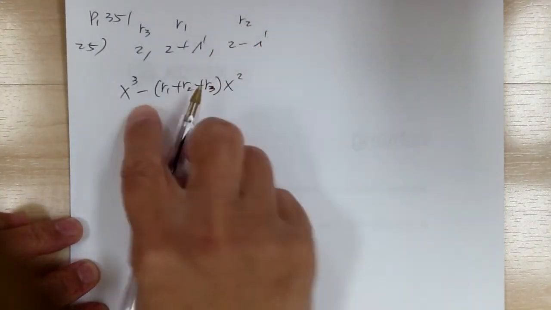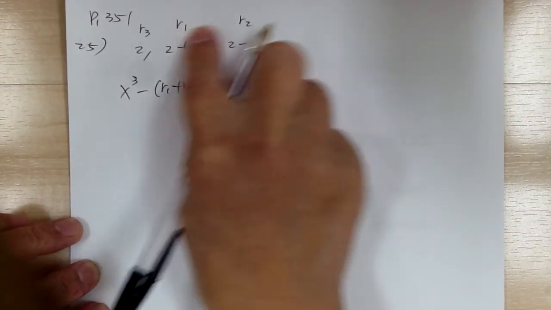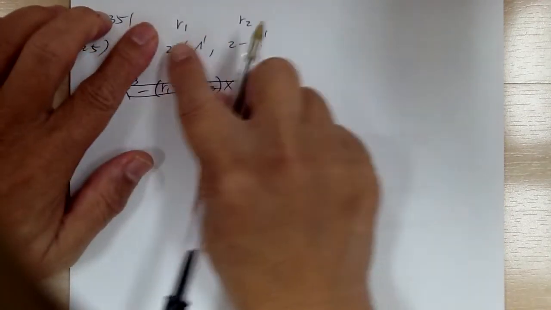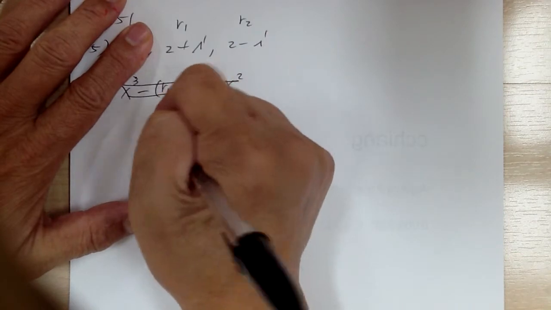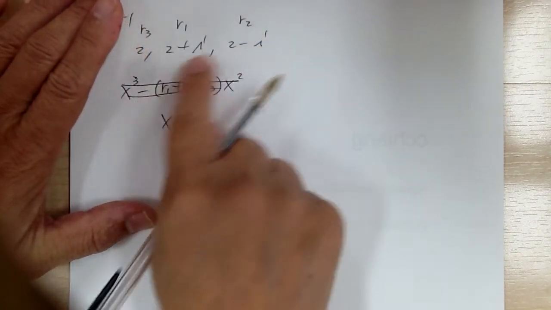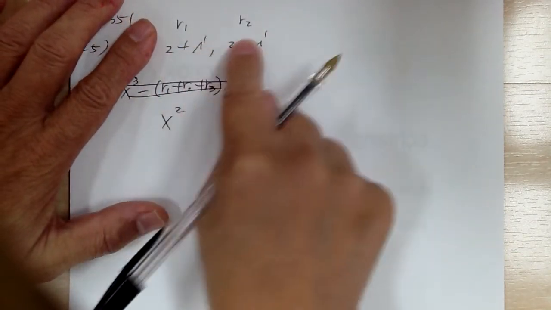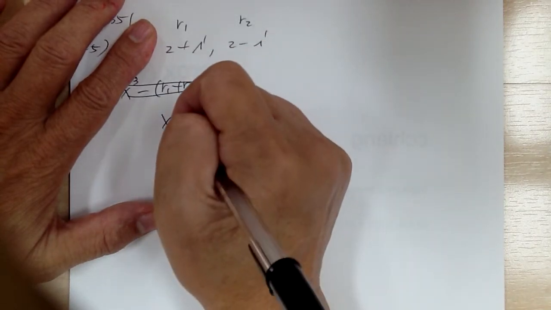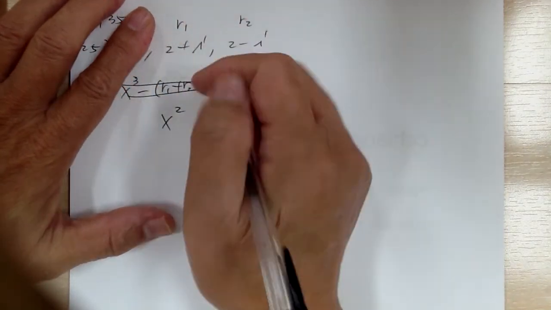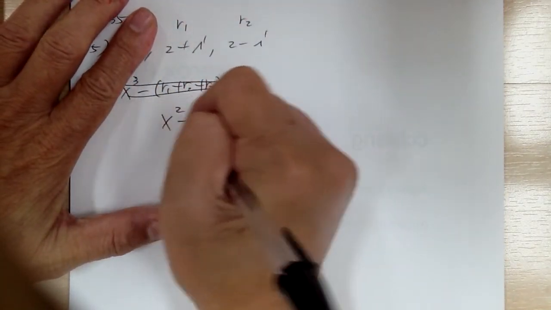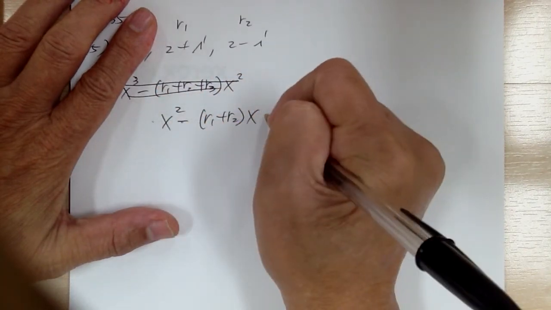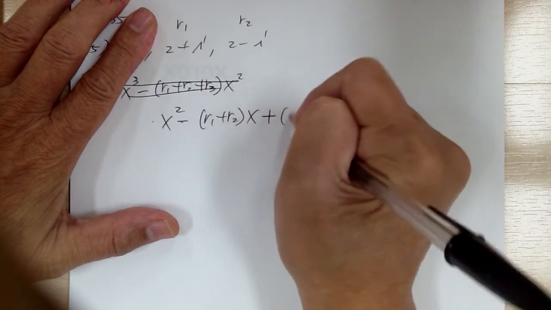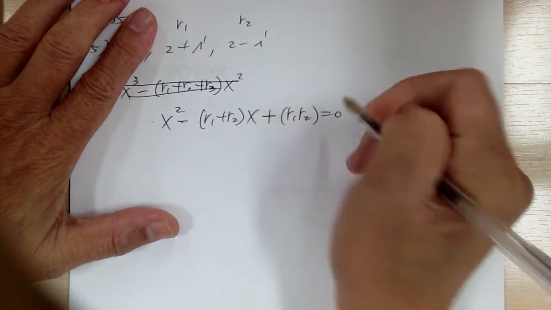So when you do it this way, this gets complicated. So I'm going to just do this part over here. I'm going to take this to the side. So I'm going to use the root equation. I'm going to do the square one, because if you do all three, it's kind of hard. So I'm going to just focus on these two. From these two, R1, R2, use your root equation. So it'd be x squared minus R1 plus R2 times x, plus R1 times R2, equal to 0, right?